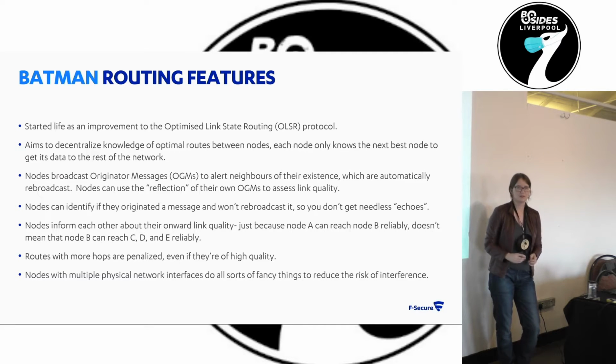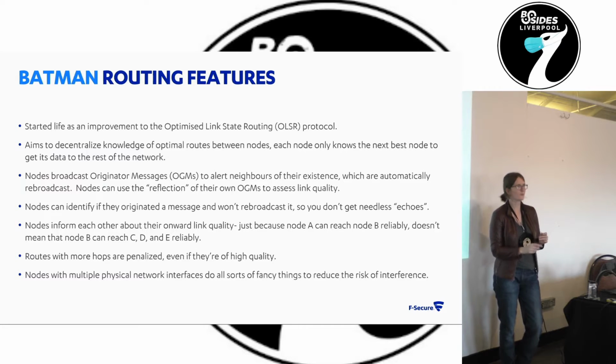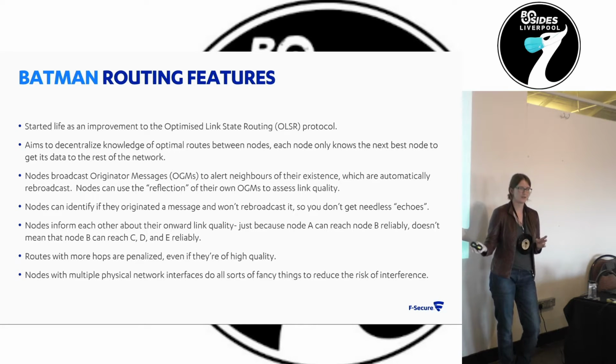It's designed so you can use Ethernet connections, Wi-Fi, whatever. They've tried to make it so that you can have wireless devices that can use multiple frequencies. So you might have one device that can communicate on 2.4 gigahertz and 5 gigahertz. And you don't want to be sending and receiving on the same frequency because you might jam yourself. So Batman will automatically, if it's receiving on 2.4, send it on 5. And then it'll do that propagating forward.